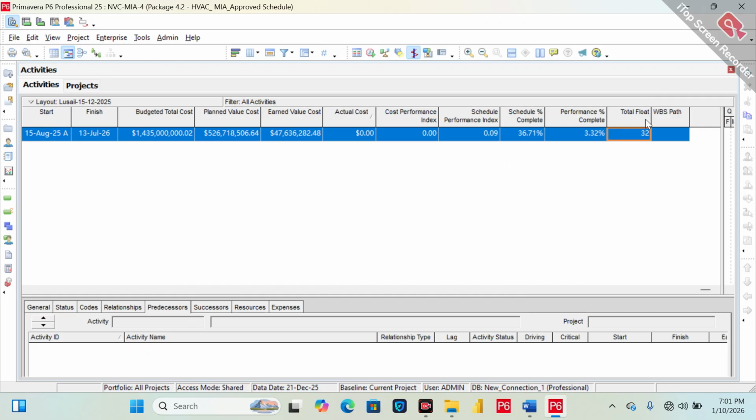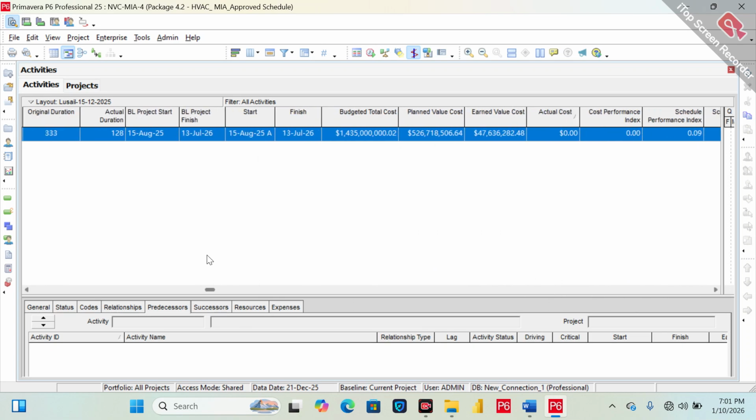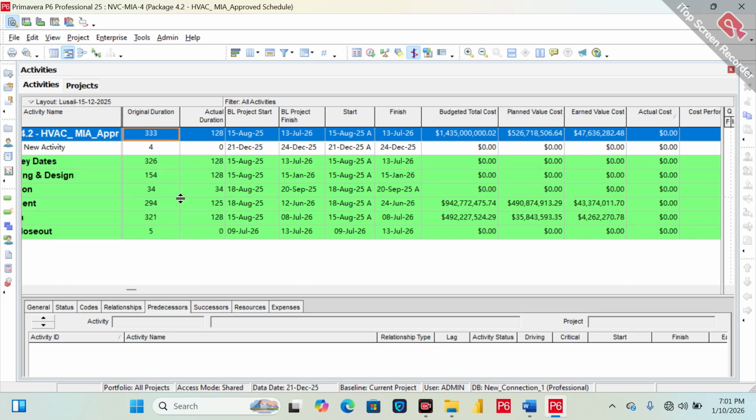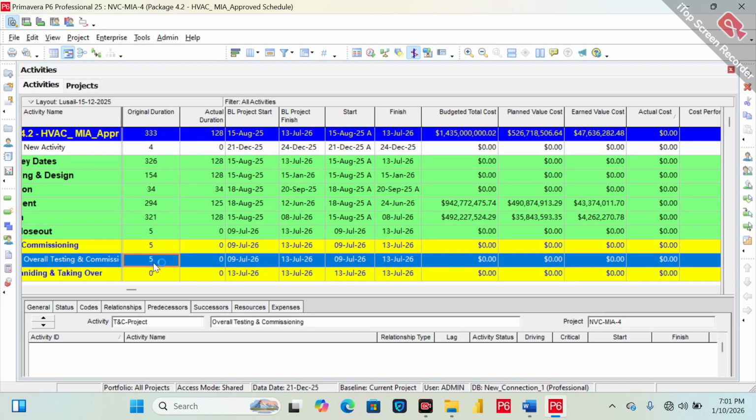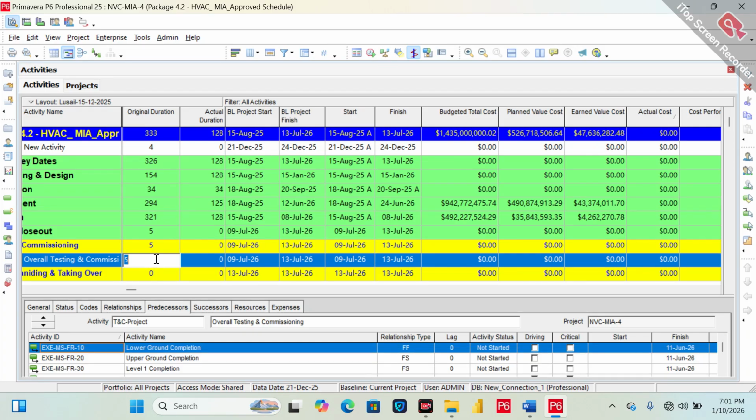You can see that there arises a total float of 32 days. So I will reduce this total float from here by increasing the duration of this activity. As in the beginning, you have noticed that it was reduced.